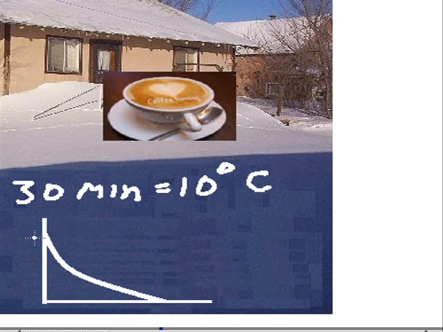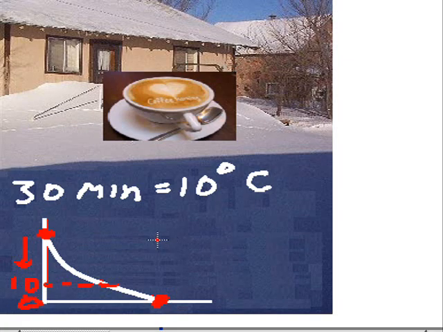Wow. So here's where it begins. Here's where we stick it outside. And then it really gets cold fast. It drops fast and starts to level out. After about 30 minutes, it's pretty cold. It's about here, I would say. What do you know? That's 10 degrees Celsius. And then finally, it hits the bottom here. That means it's 0 degrees.